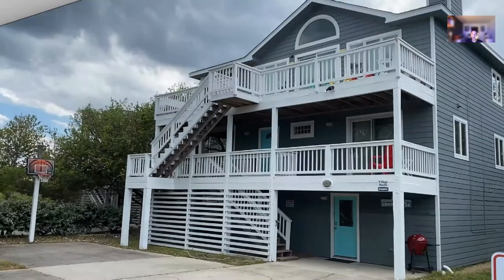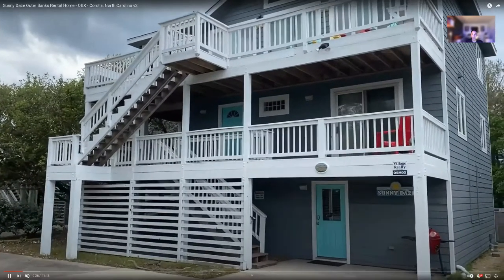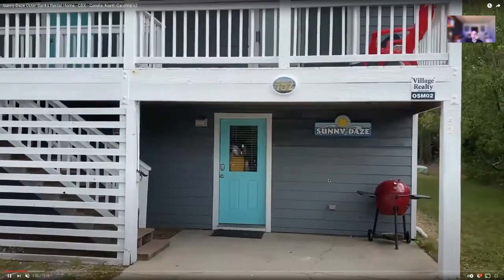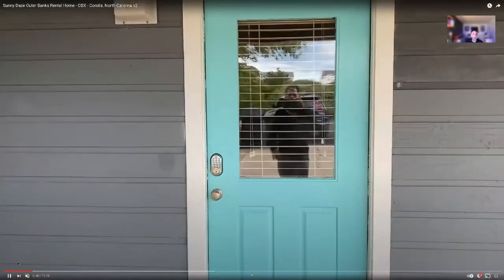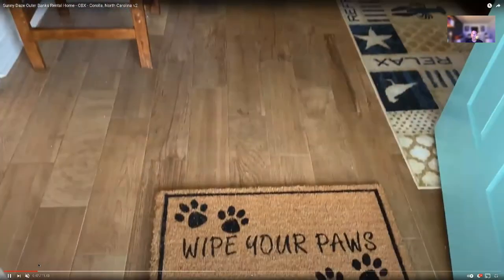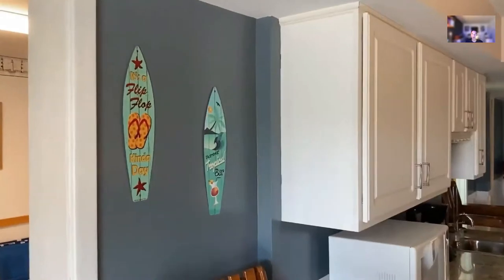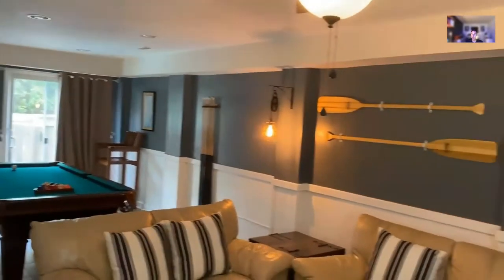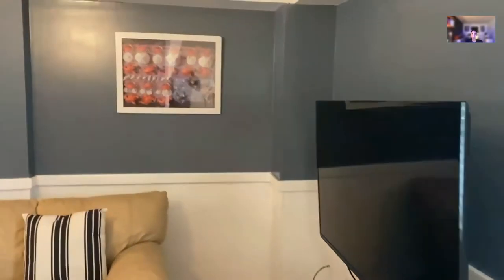There's a basketball hoop so there's something for the kids to do, a nice little sign showing the name of the house, a charcoal grill that came with the house, and we have gas in the back. One of the first things I did was paint that front door. So you have a nice security code door handle on the front with a fresh coat of paint. One of the best budget upgrades you can make is a little fresh paint on the exterior doors — that's the first thing people see and it makes a nice impression.